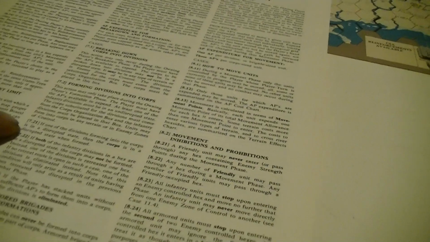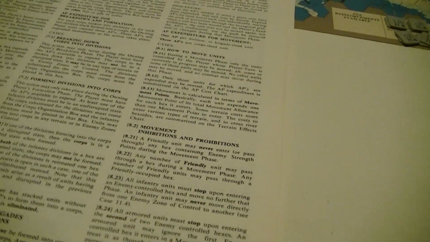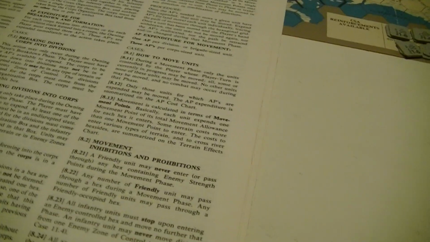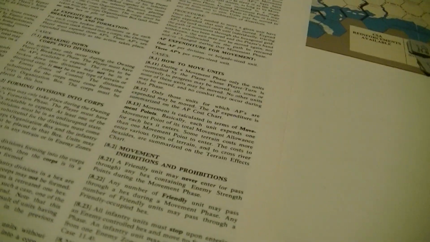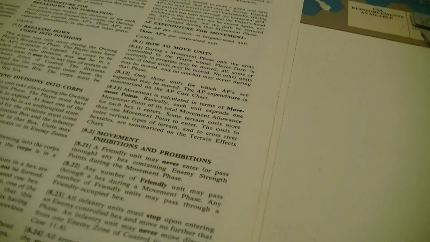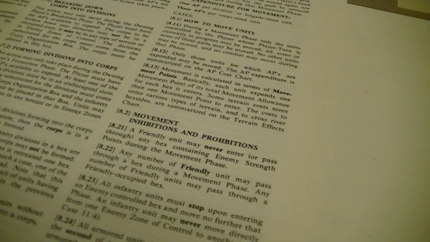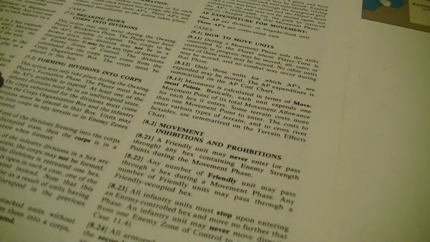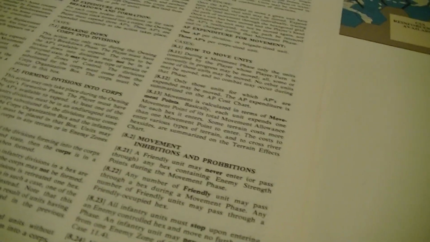So here they say if one of the divisions forming into a core is disrupted, the core is in a disrupted state when formed. At another point they said you couldn't create a core out of disrupted divisions. I don't care. I know there's errata for this thing. I would say you can't organize disrupted units. Here they say at least one of the infantry divisions must be in an undisrupted state. So I would say that is more specific.